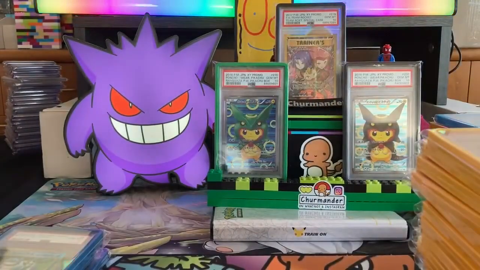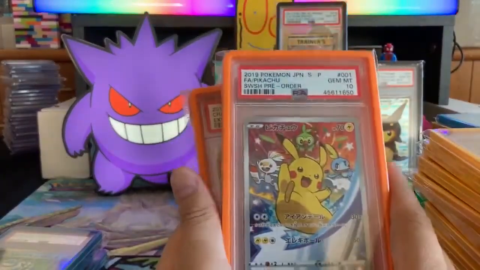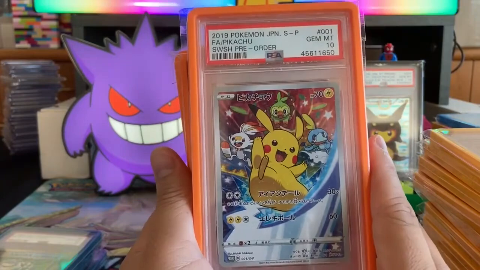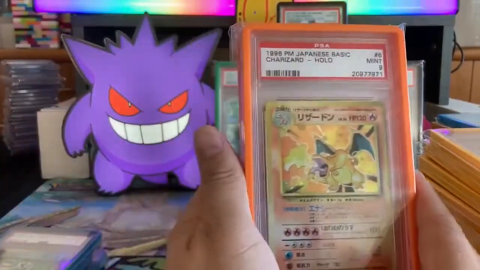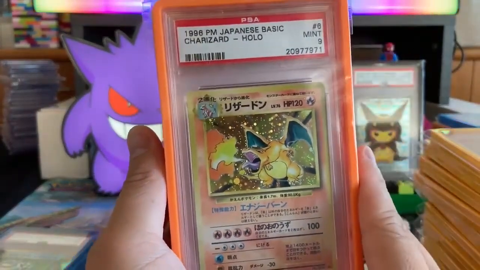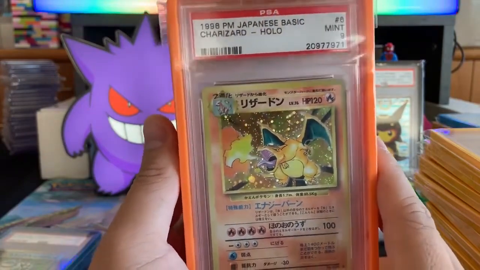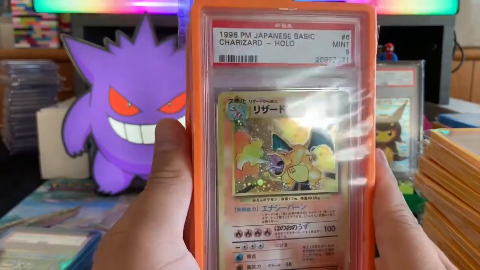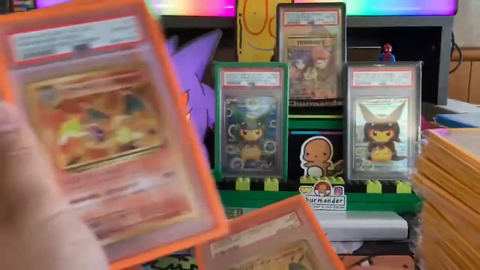Okay. Let's look through some of these orange slabs here. If you guys haven't seen part 1, make sure you go back to part 1. Sword and Shield, 2019 Pikachu, PSA 10. Oh, we have a Charizard, PSA 9. This one looks super old. Very, very old looking Charizard in a PSA 9. Glad to have this one graded. Old school Charizard.